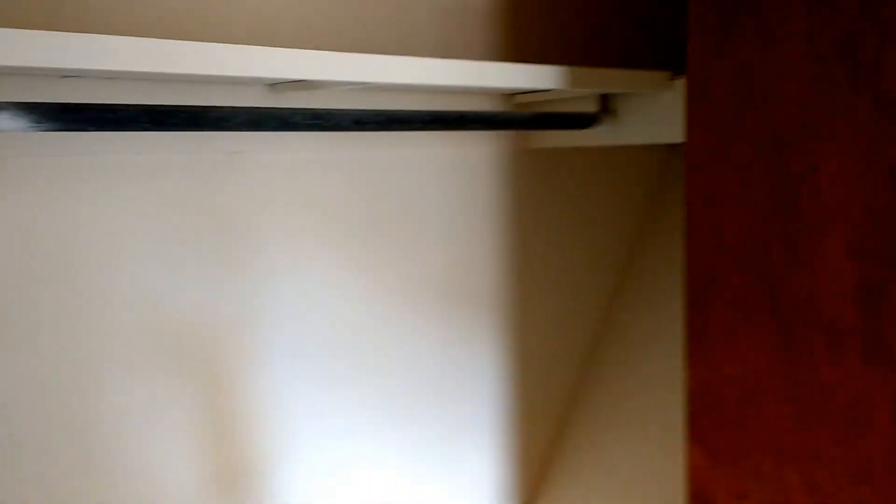The carpet's kinda messed up in some places but whatever. The bathroom has a nice big sink area, one sink, big mirror, and a skylight in there as well — just a tub and toilet. Walking through the bathroom you get to my bedroom. There's a little balcony that stares off into a wall, which is amazing, and then a nice big closet. There's also a little linen closet right here in the hallway.